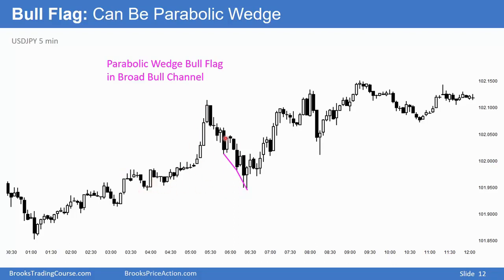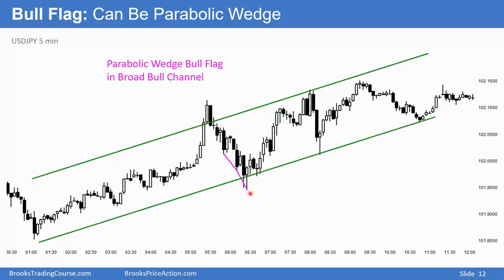You can also call it simply a parabolic wedge bull flag. It's a parabolic wedge bottom, but it's above the bottom of the bull trend. It's around a 50% pullback, and it's testing the bottom of a channel after a spike up, spike, pullback, parabolic channel. And then we reverse down, testing the bottom of that channel. A very good looking bull bar. It's a reasonable buy. You can see that you can draw a best fit channel, and this is within that channel.